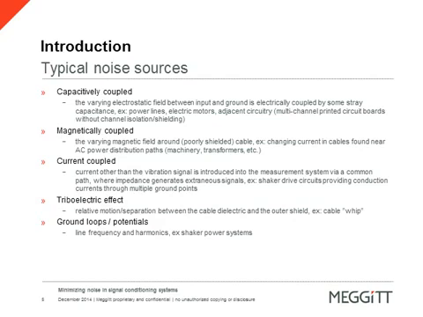Typical noise sources. Capacitively coupled noise is stray capacitance coupled into our test data, typically from power lines, noisy motors, or adjacent circuitry. Magnetically coupled noise is the effects of varying magnetic field coupled energy into our data from typical sources of AC power lines, motors, and transformers. Current coupled noise can find its way into our data from high current devices such as shakers and drive circuits through multiple ground points as well.